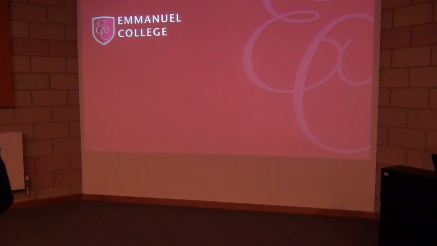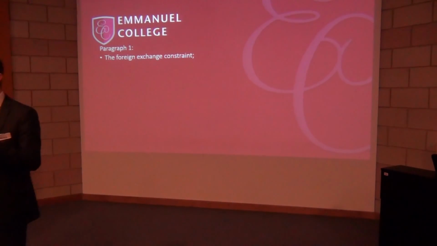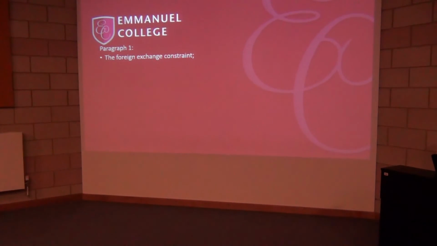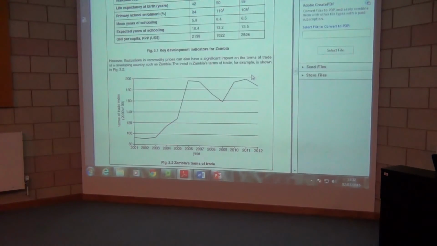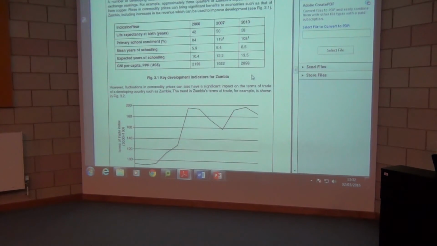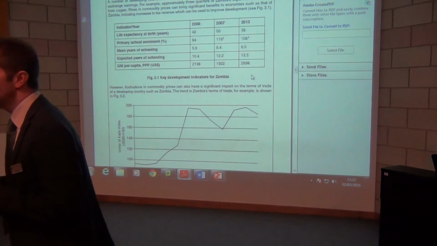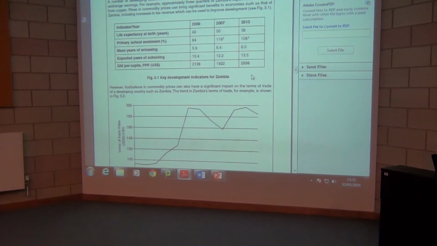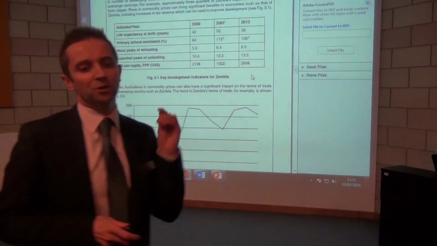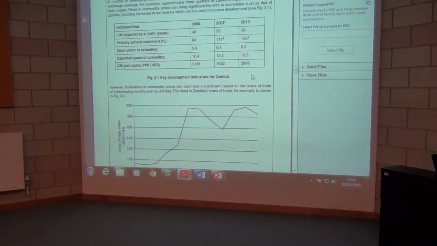And then lastly, just talking about the specific paragraphs. In line 1 of your extract material, it doesn't mention it by this name, but this is what it means. At the very end of the first sentence, it says about the fact that a number of developing economies are dependent on these things for foreign exchange. Now, why do countries like Zambia need foreign exchange? Why do we hold reserves in the central bank? Why do we hold foreign currencies?